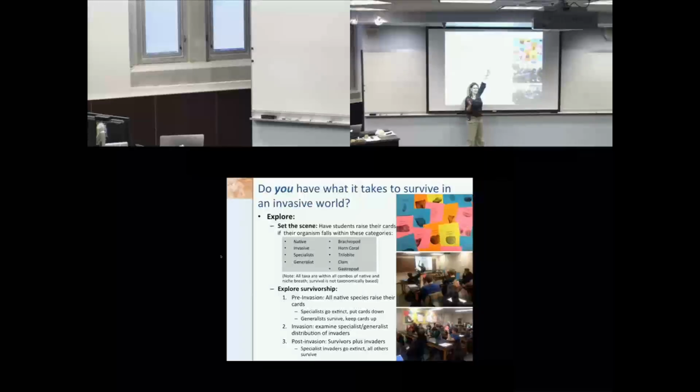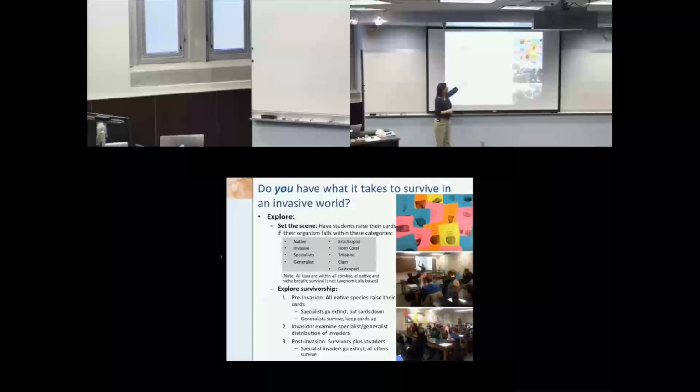All right, we got some trilobites, some native trilobites, some invasive trilobites. Clams. All right, we got some clams. And gastropods, who are snails. All right, and snails fall into all kinds of categories. So one of the things we can see as we go through and we raise our cards up is that there's a collection of colors, right? Since each color represents either a native specialist, native generalist, invasive specialist, or invasive generalist, when we look at the color patterns, like I say, raise your hand if you're a brachiopod or a snail, we can see there's a constellation of colors. And so those clades actually fall into multiple types of these categories.